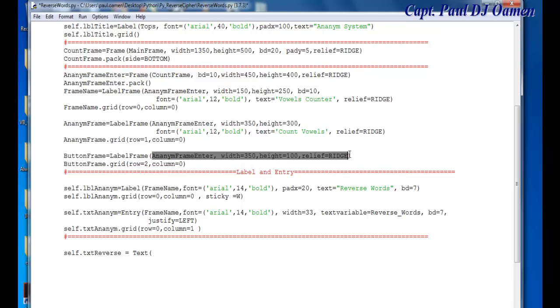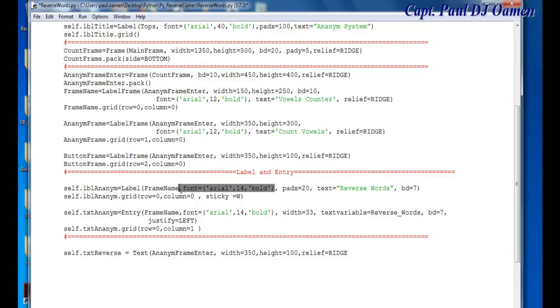So I'm just going to copy all of this and bang it down here. So let's see, I'm going to need the font. Paste the font here. And what about the width? I'm going to make the width about 50. Height, change that to something 8. And that's all there is anyway.